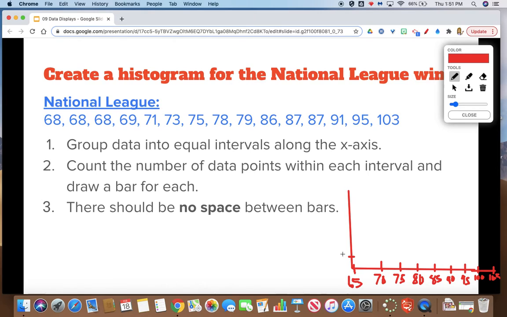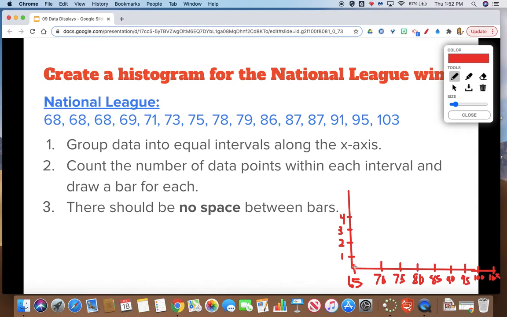Now up the y-axis, this is just going to be how many data points are occurring in each interval, so it usually makes the most sense to count by ones or a smaller interval. Go up to 4, and if we need to go higher, we can. Now we're going to count the number of data points in each interval and draw a bar for it. Something that's very important here is each interval looks like it goes from 65 up to the next number, 70, but it actually does not hit this number until you jump into that next interval. So this interval here is 65 all the way up to 69, and then once we hit 70, we jump into the next interval.